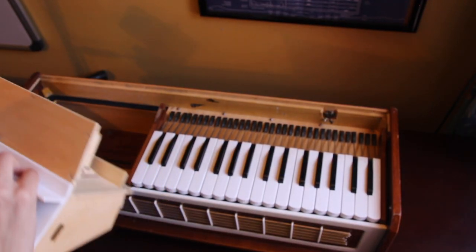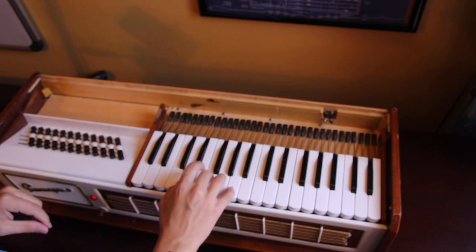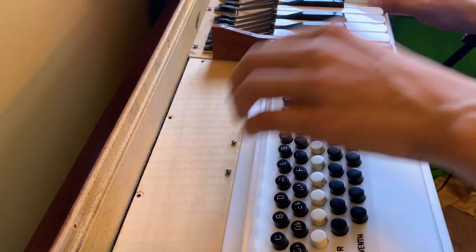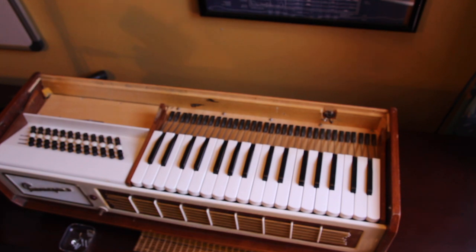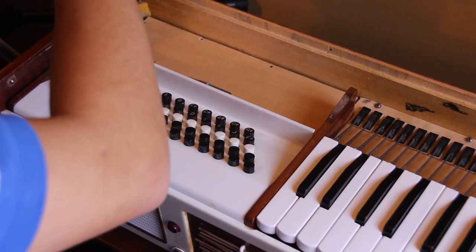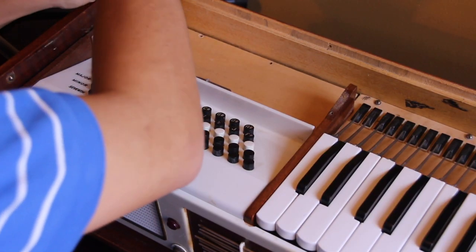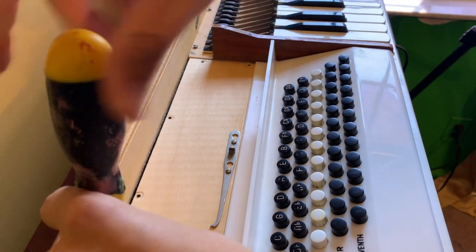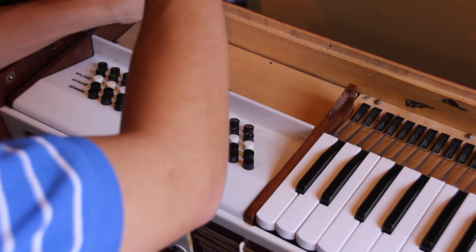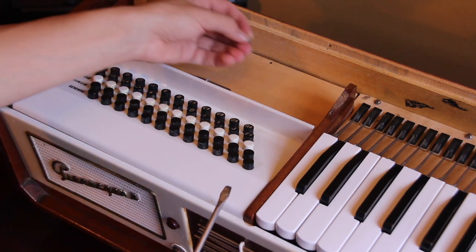One thing I had a fun time doing was playing with the pure mechanical nature of the instrument, because as soon as you pop it in you get sound. I wanted to try to take the fan out and replace it with something quieter — a modern computer fan. But it ended up being so well in place with the glue that it was very difficult to get out, so I eventually stopped trying without damaging anything. Keeping everything original kind of appeals to the endearing nature of the machine.